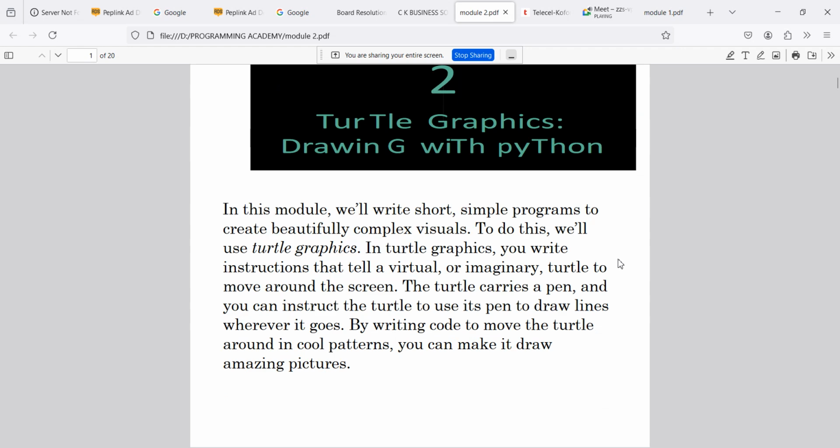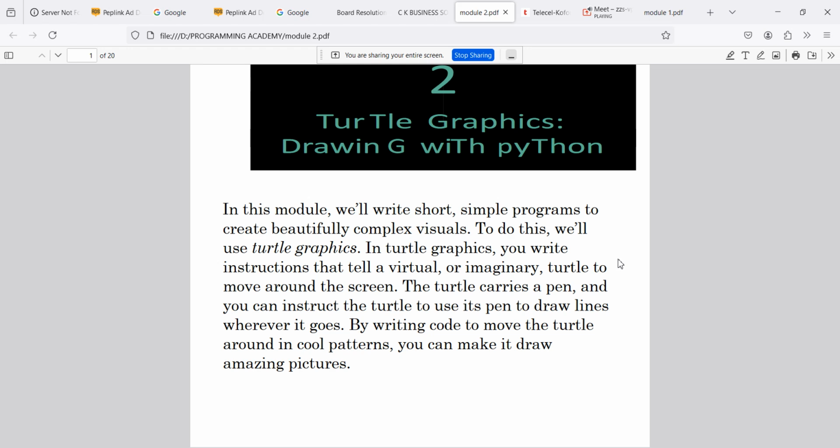In this module you will write a simple program that will instruct a turtle graphics to draw, but the turtle graphic is a virtual turtle. As the turtle moves on the screen, the turtle has a pen. As it moves, any distance it moves, it leaves a mark. That is the trace, your footpath. For instance, if you are walking, wherever you step, there should be a footstep that somebody can follow to trace where you are going.